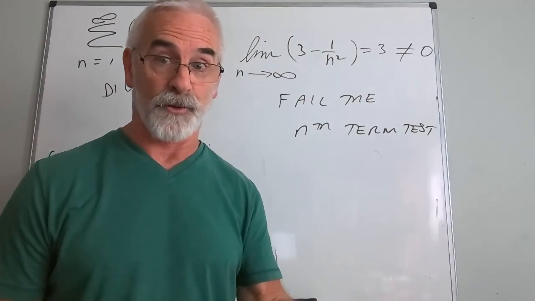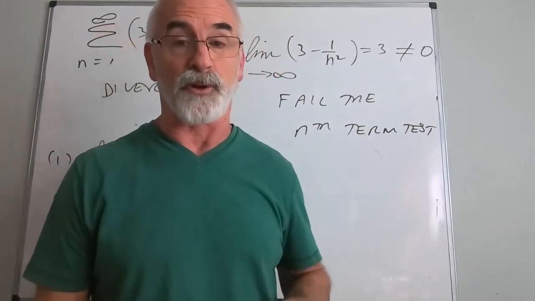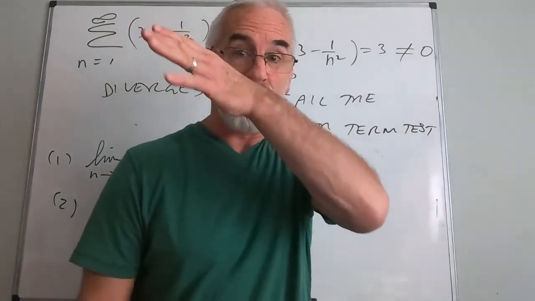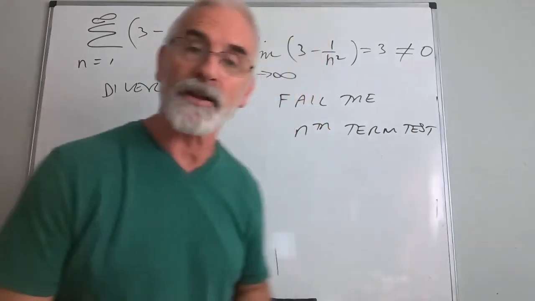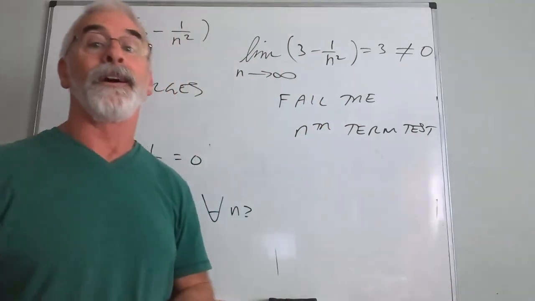But for a series to converge, for something to converge, the terms not only have to approach zero, they actually have to approach zero very, very quickly. They have to be getting small and they have to be getting small fast. You see the harmonic series, the terms got smaller and they approached zero. They just didn't get small fast enough.